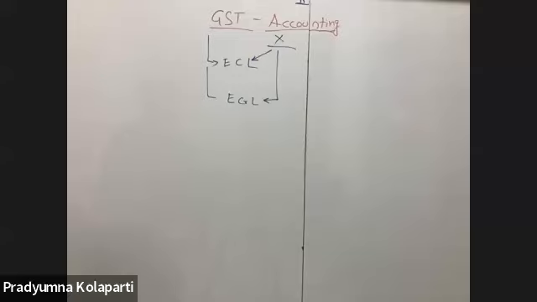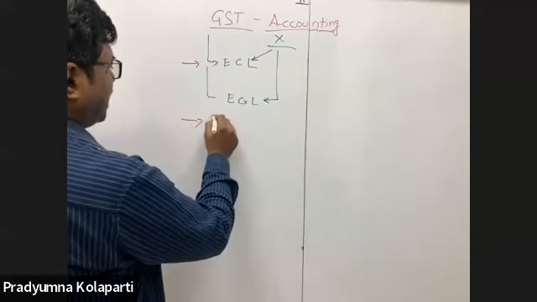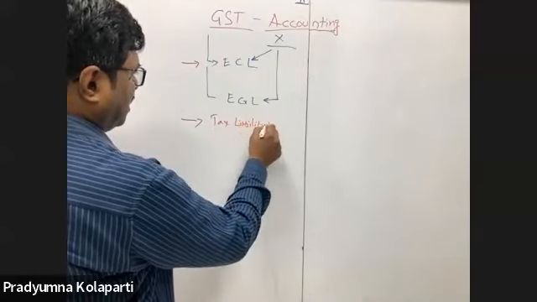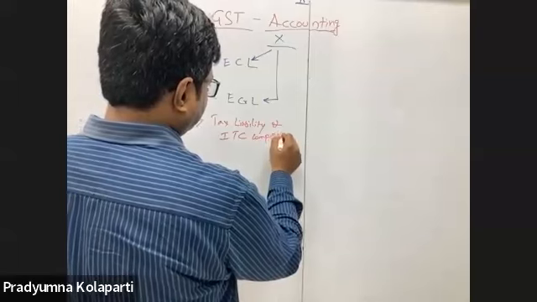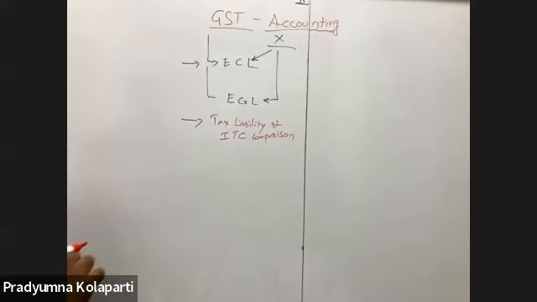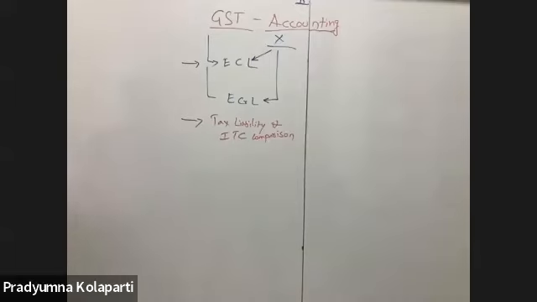This is one aspect. There are various reports also which are generated from the GST portal. One of them may be the tax liability and ITC comparison. This is a report, and the other is a ledger. We will see it from the system also. If you feel it is all known, then we will restrict to one class, today's class. If you feel we can do the next class also, I will show you practically the entries whatever I am teaching you. So this is another report which the department is providing us.